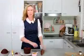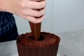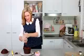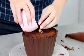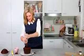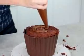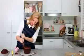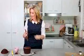For my delicious Ferrero core, I'm going to fill the entire center section with Nutella, but I'm going to put in a blob of Nutella and then some hazelnuts, a little more Nutella, and a few more hazelnuts, and a little more Nutella. Beautiful. Now I'm going to come around the outside top of my cupcake and just swirl on a nice amount of Nutella, and I'm going to leave that base section as it is for now.